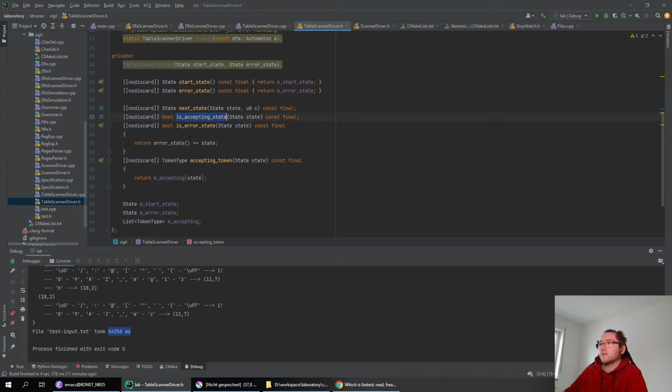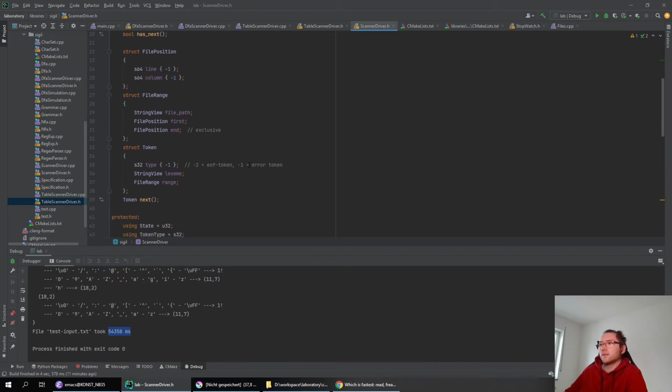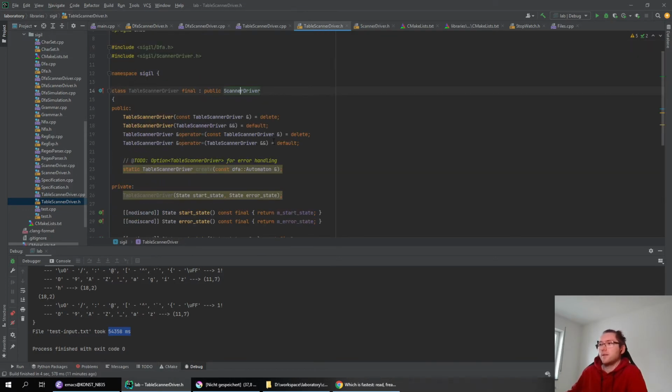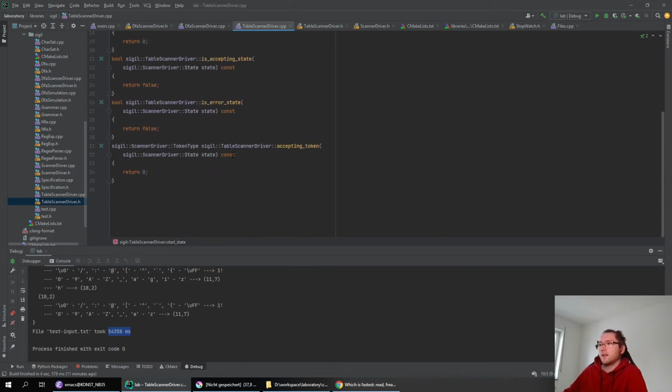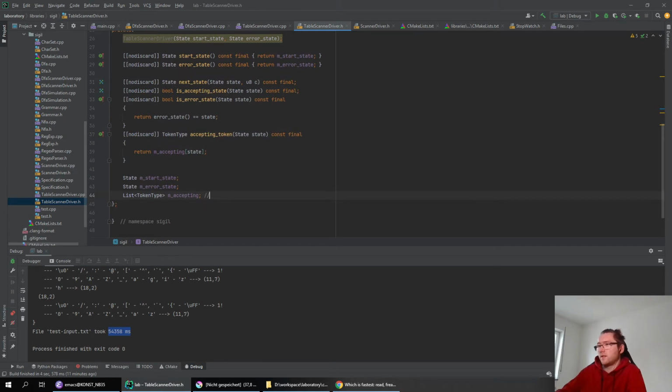And to find out if we are accepting, I'm thinking about the token types. How do we encode those? So we have -1 as the error token. So I think we have to default to -1.